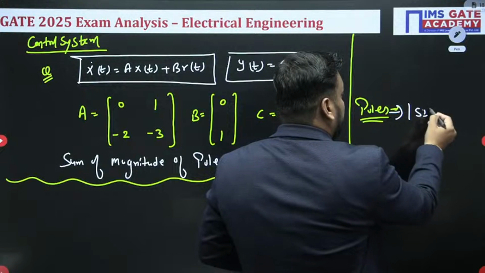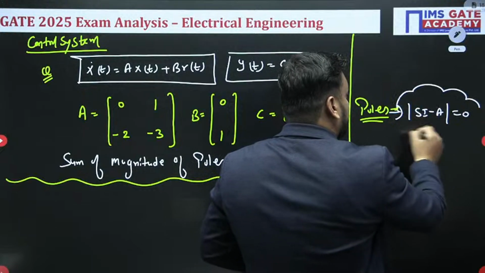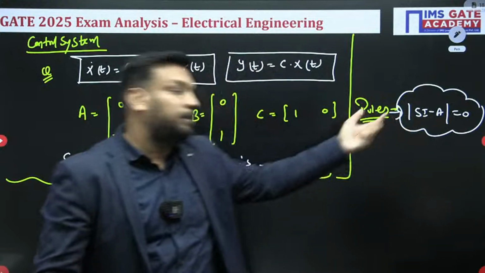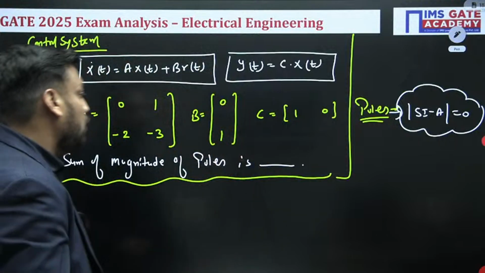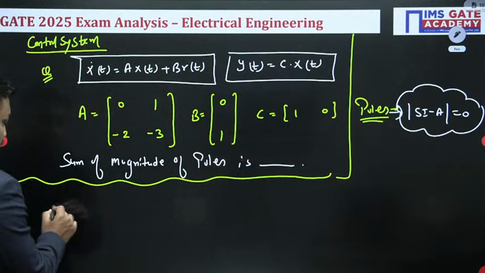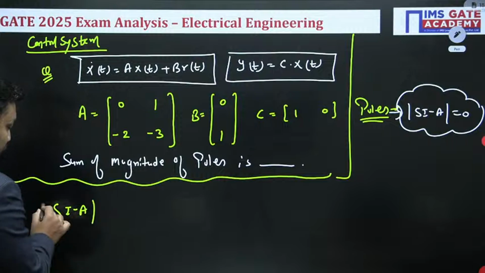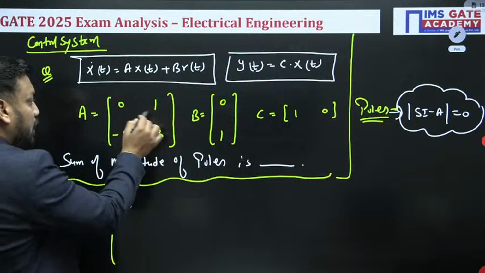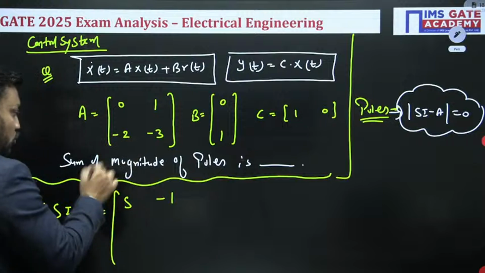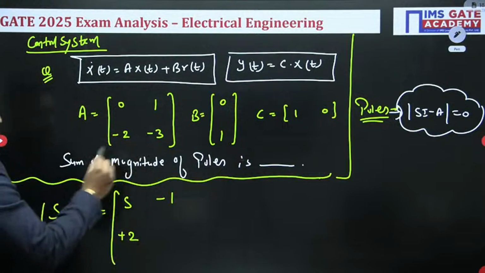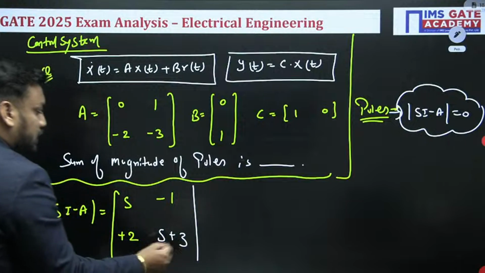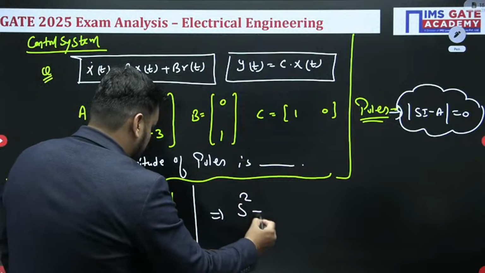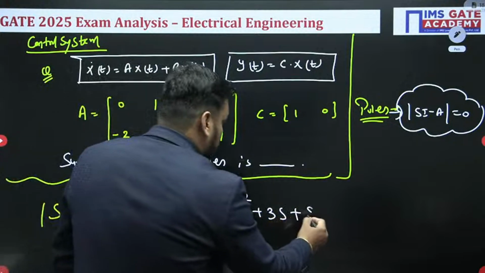The pole equation is directly nothing but the determinant of (sI minus A) equal to 0. In terms of engineering mathematics, you call these eigenvalues, and in terms of control system, we find the poles by the determinant of (sI minus A) equal to 0. So if I quickly find sI minus A, directly write it, because sI means diagonal coefficients s. Here it is s minus 0, so s only. Here it is 0 minus 1, so minus sign. Here it is 0 minus minus 2, so it is plus 2. Now here s minus minus 3, so it will be s plus 3. Now I just need to find the determinant of this. So it will give me s square plus 3s minus minus 2, that is plus 2, equal to 0.